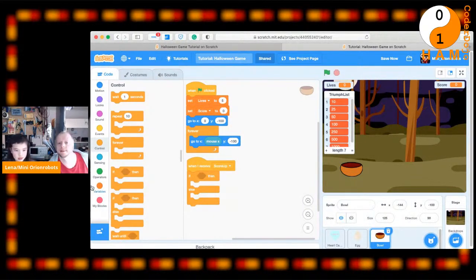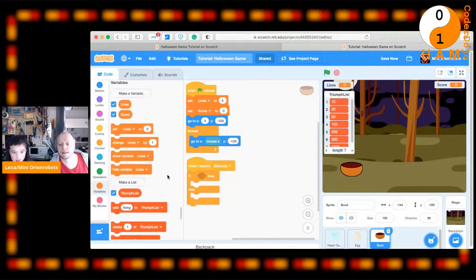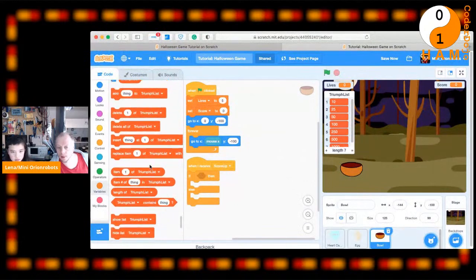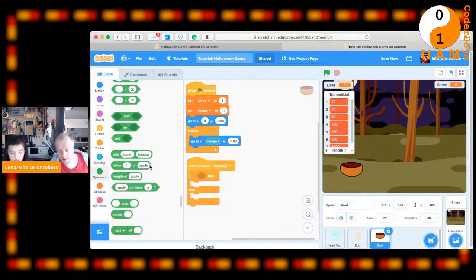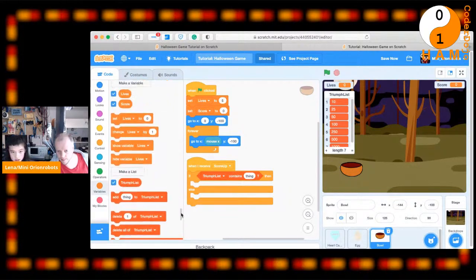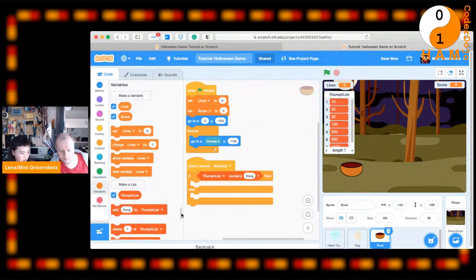Yes. So we're going to go back down here and work on some of the blocks in variables, where you've scrolled down to where the lists are. I'm going to add in a triumph contains block, and we're going to add in score.